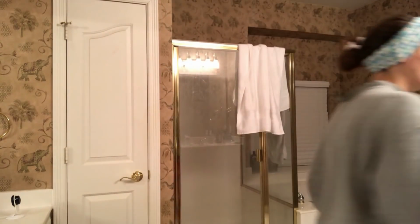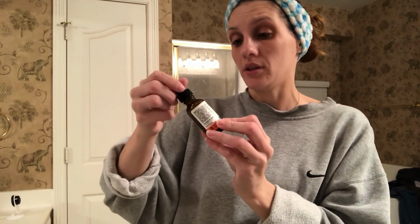All right, the next thing I do is also from Amazon, which is this vitamin C serum. I was reading all the reviews. People just loved it, and I totally get it. It comes in a syringe like this, and you really don't have to use that much. A little goes such a long way. At first, I thought this was replacing a moisturizer until I read the instructions and realized it's not. So I will be putting on moisturizer after this.